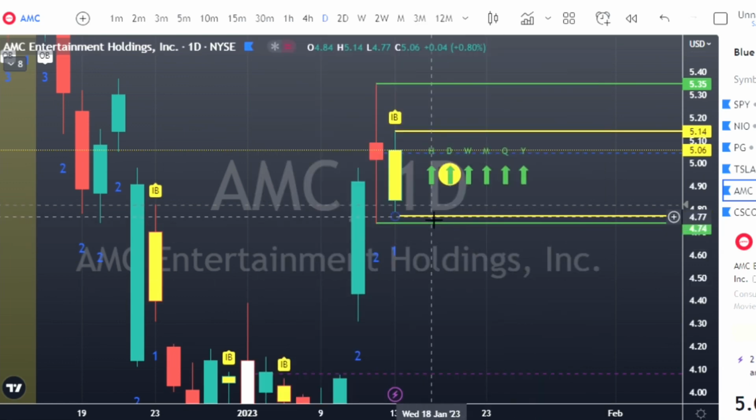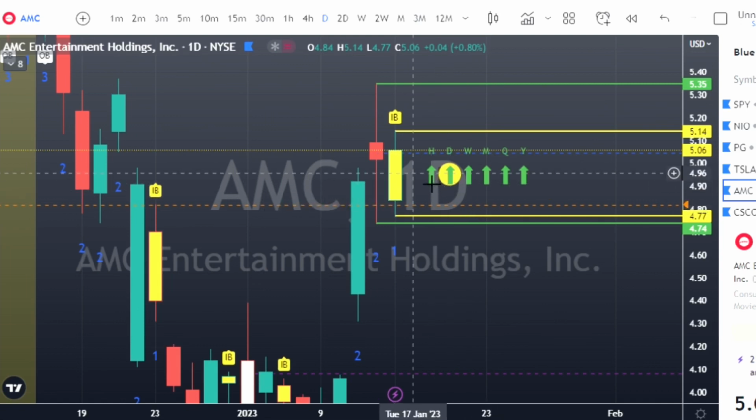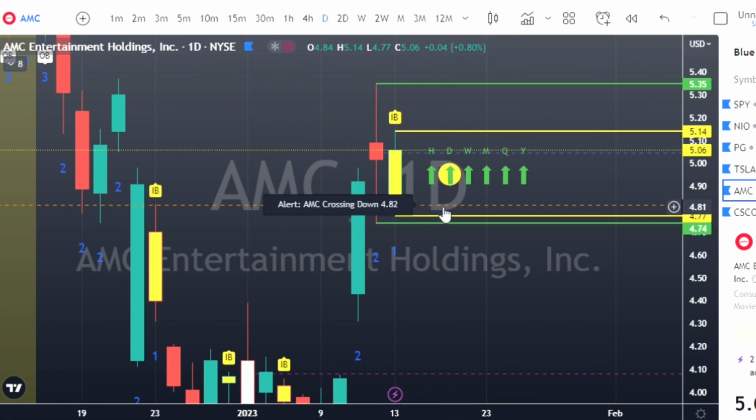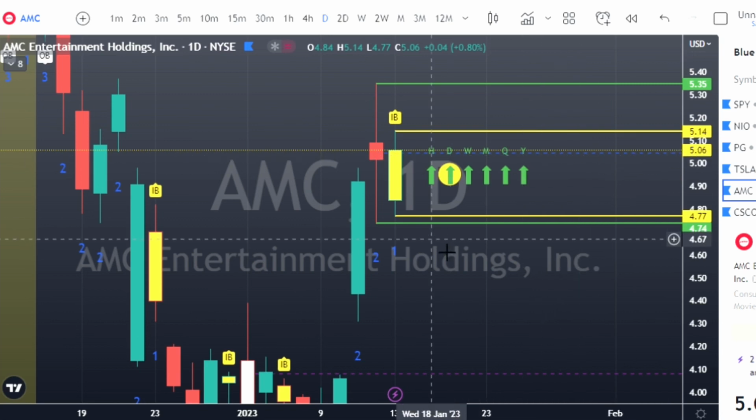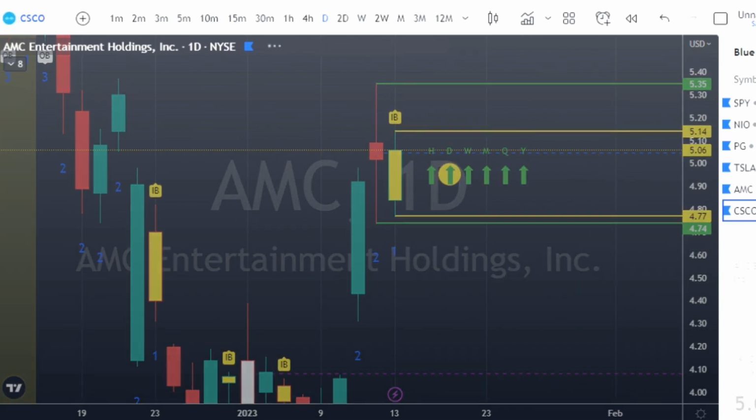Okay, so then this little line here, when this stock trends towards that downside, we're going to get an alert, and it's going to say we've crossed that line. Okay. Now I'm going to see if I can delete this on here. There we go. Remove. Yes, I want to remove it, but that's how you can set those alerts, guys. And then you can just hop back to AMC and say, okay, it's crossed my line. I can get ready to enter this trade. Okay, so calls at 514, puts at 477 on AMC. We'll move on to Cisco.